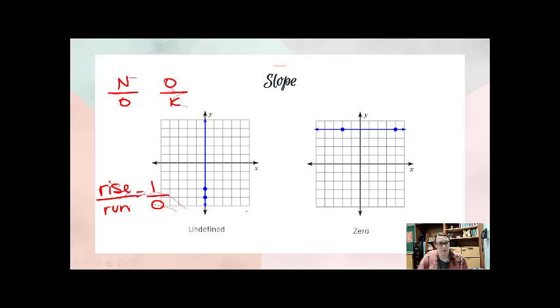Try it in your calculator, mind you. If you do 1 divided by 0, it won't even give you an answer. On the other guy though, if I count out my rise over run, my rise, it went up and down, none at all, and it went left and right. This one, it went 1, 2, 3, 4, 5, 6. 0 over 6, that's an okay number. It just is 0 pieces out of 6. So this simplifies to just be 0.